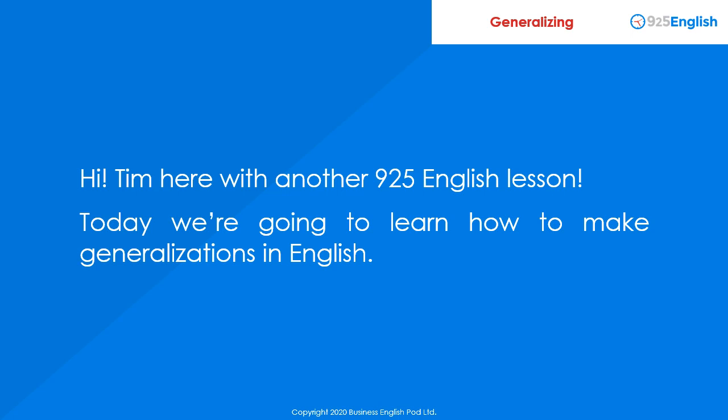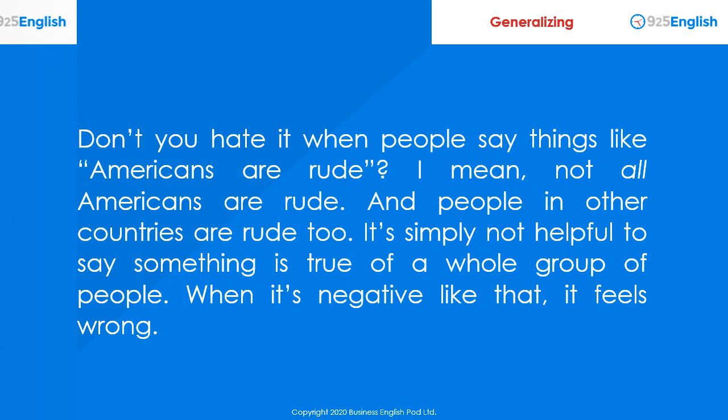Today, we're going to learn how to make generalizations in English. Don't you hate it when people say things like, Americans are rude? I mean, not all Americans are rude, and people in other countries are rude too. It's simply not helpful to say something is true of a whole group of people. When it's negative like that, it feels wrong.